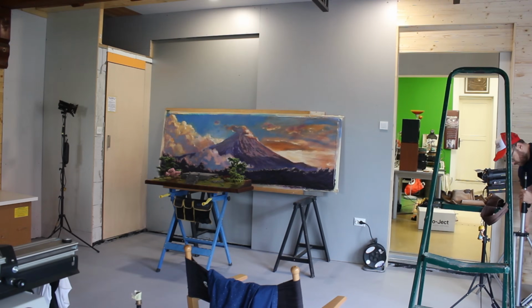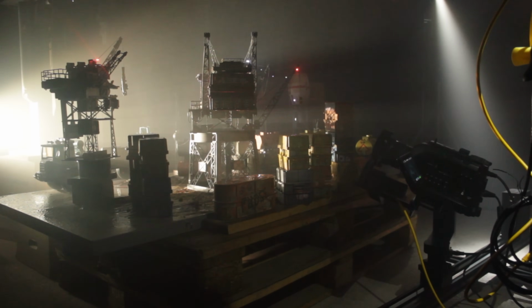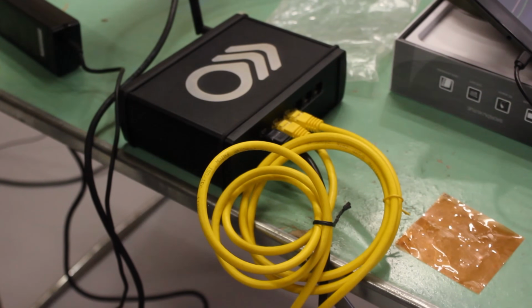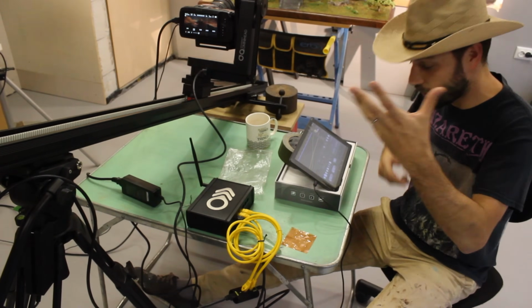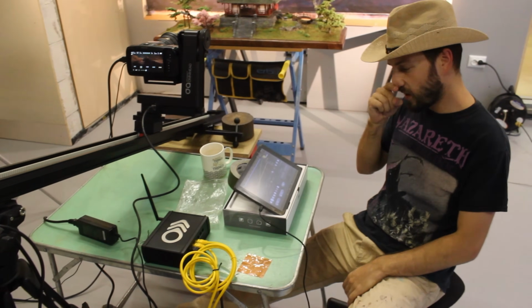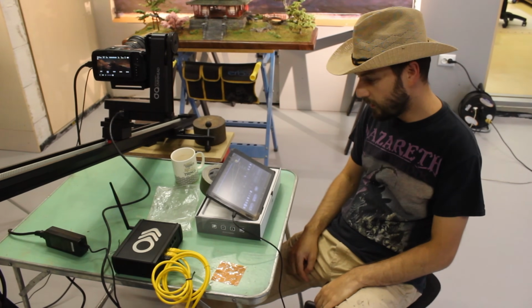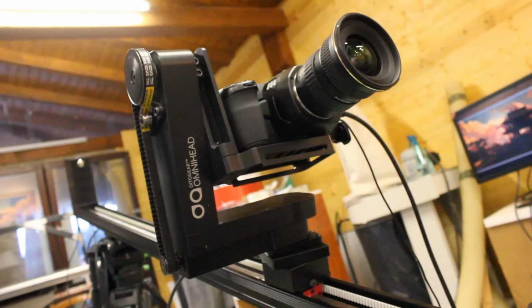Today we're gonna shoot the miniature dojo that Luca has been so meticulously building, so let's check it out. The last time that we used the motion control slider was when we filmed Slice of Life, the short movie, and that was what, like, 2 years ago? 2 years ago. And we haven't touched it since. So it took us over an hour to remember how to connect all the cables, because there's a lot of cables and you gotta connect everything correctly for it to work. And then now we can program the motion with keyframes, and it's a little bit complicated, so it's hard to remember. But now that we remembered, we can do whatever we want.